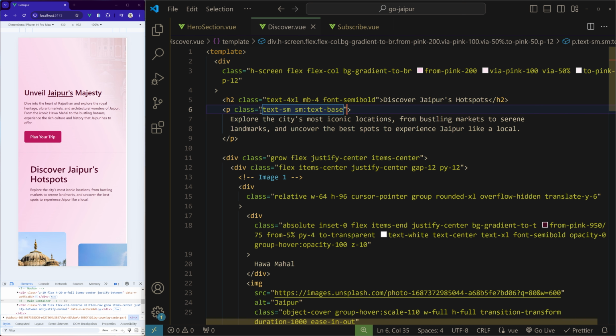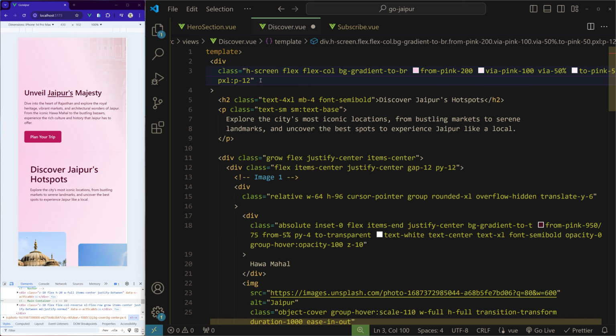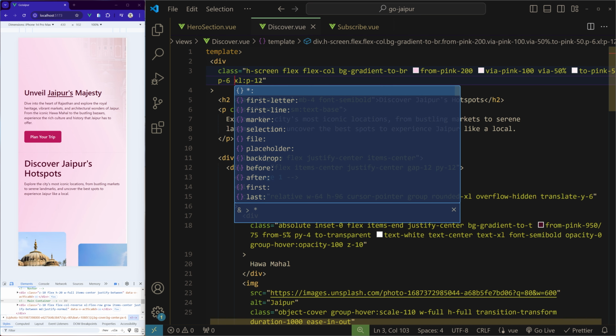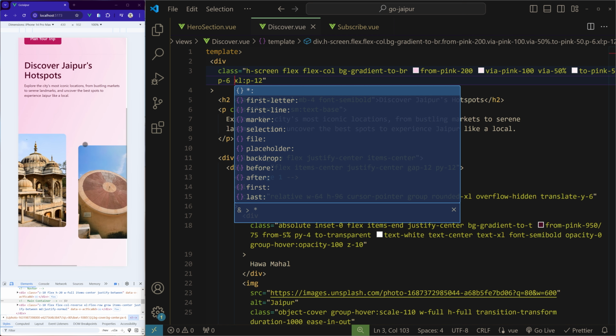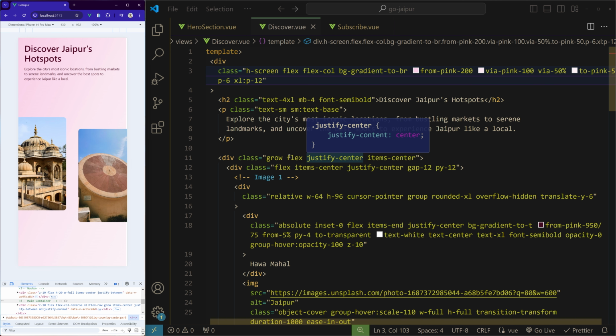And we should also remove the padding. If you see, it's not consistent across the screens. So padding 12 would be for extra large, and by default we can make it padding 6. Now they are aligned. And if you want, you can add some more padding on the top, but this is okay.